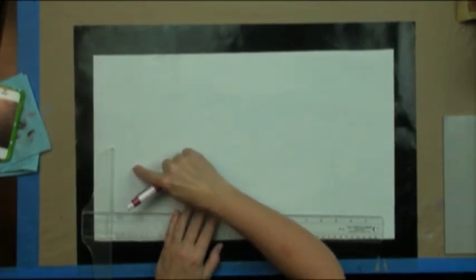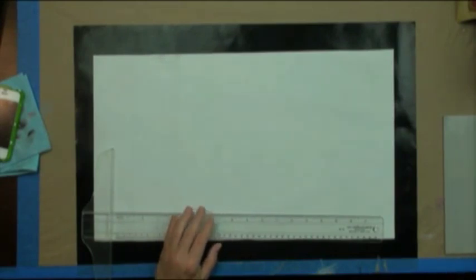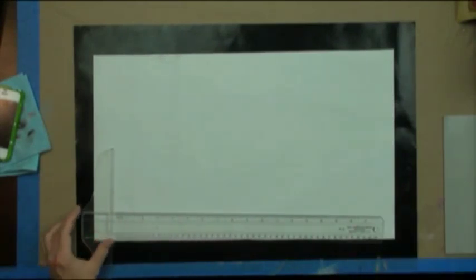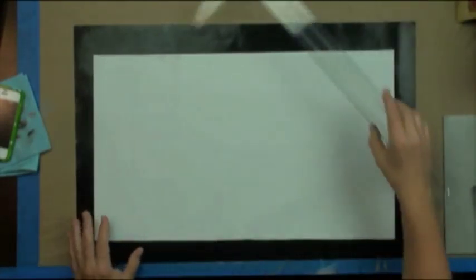Line up both sides of your T-square and give yourself your other line, then measure. This gives you very straight corners and squares it up. If you're cutting by hand or you've purchased small sections of rock lawn, you won't have a square piece. You do want to make sure that when you're doing banners you square them up first thing. Always start with a good rectangle with good square corners and cut them with a sharp pair of scissors with a smooth cut.